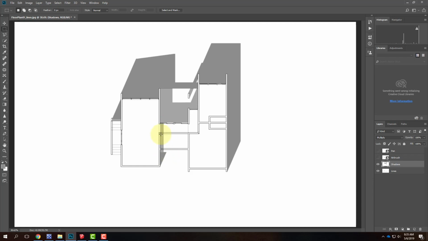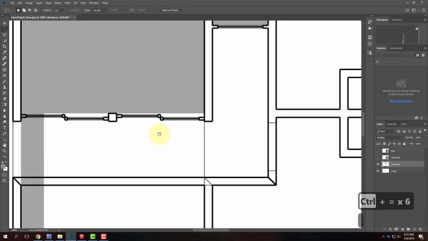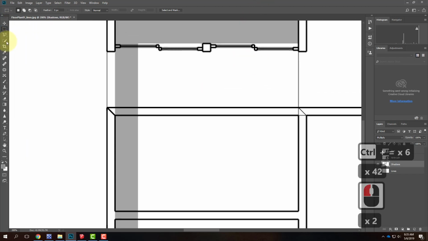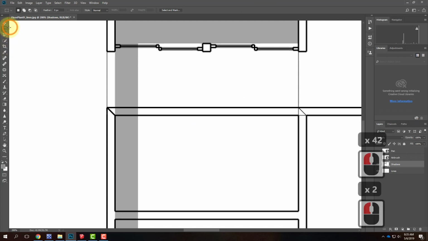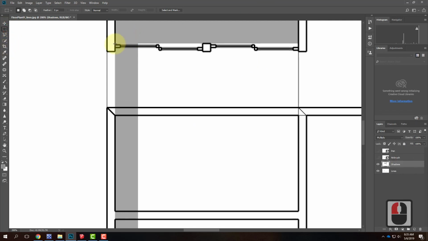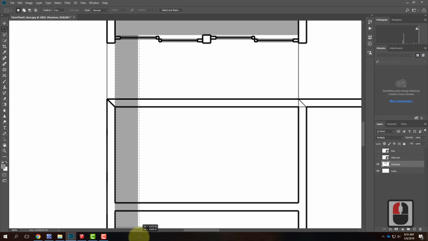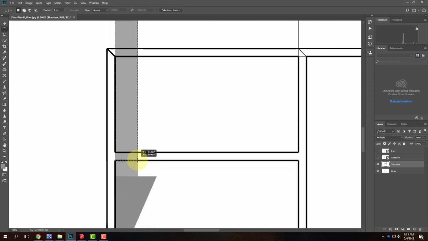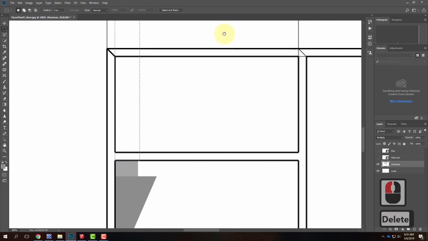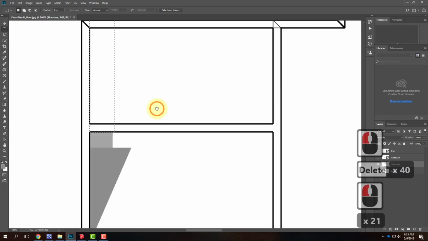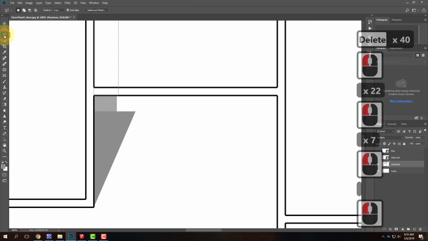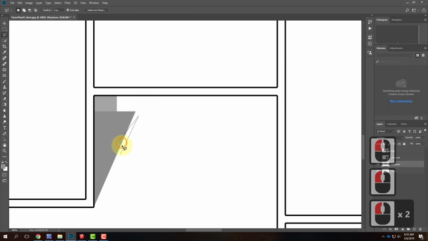And this shadow was cast by this roof on this roof. That needs to go away. So let me zoom in here. And I'm going to use my polygonal, or excuse me, rectangular marquee. I'm going to select that shadow there. I'll press the delete key so that it goes away. Then I need to fill in with the polygonal lasso right along this. Oops.